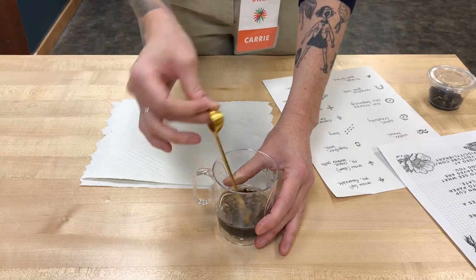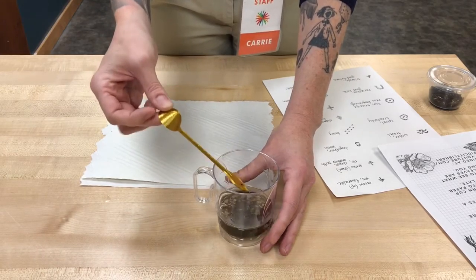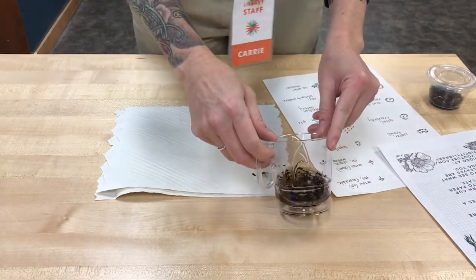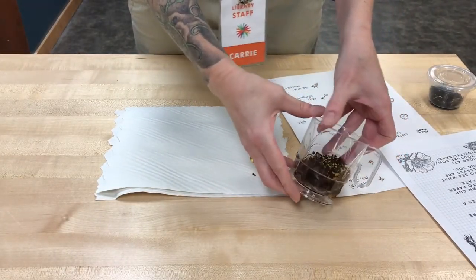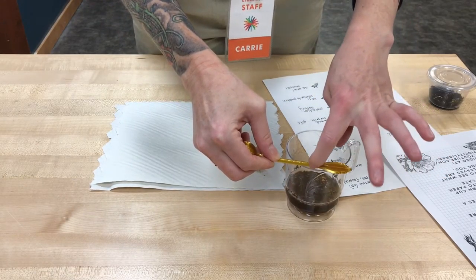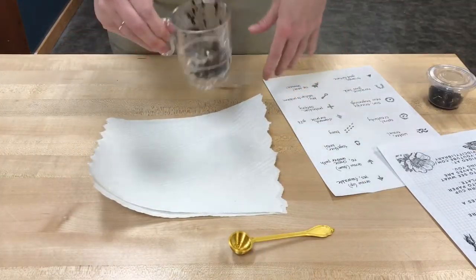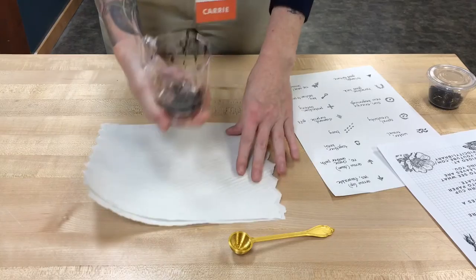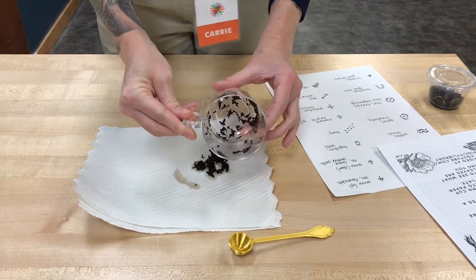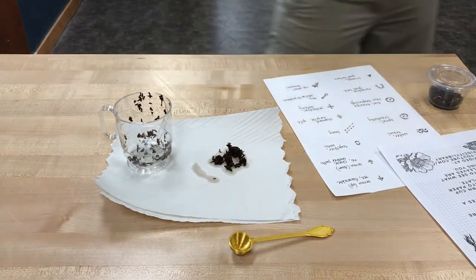While you're doing that, you want to be thinking of whatever question you want to be asking the tea leaves. Once you've let your tea sit and it starts to look dark enough, we're going to take our spoon and use the flat part of it and set it right next to the edge of that cup. You should be able to pour out the water but not the leaves — you want to pour out most of the water, leave it so it's mostly damp. Then turn it upside down over a towel or a plate, and that's going to give us the tea leaves that we're going to read using our symbol chart.